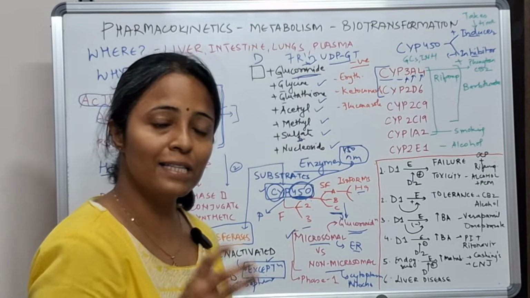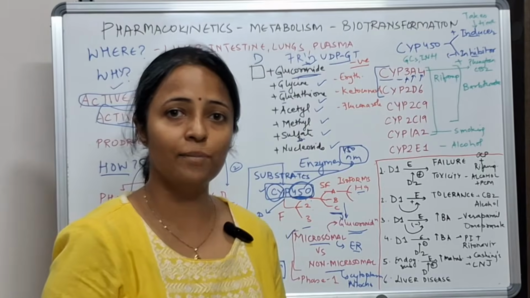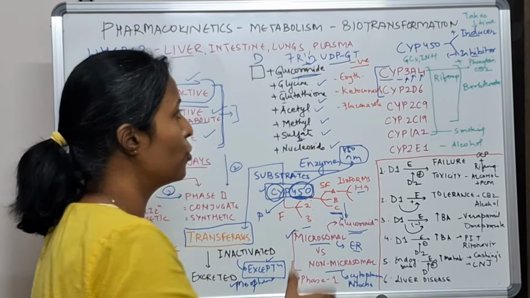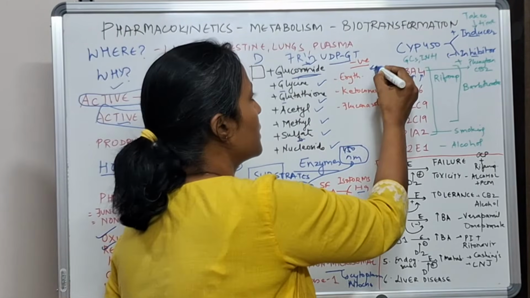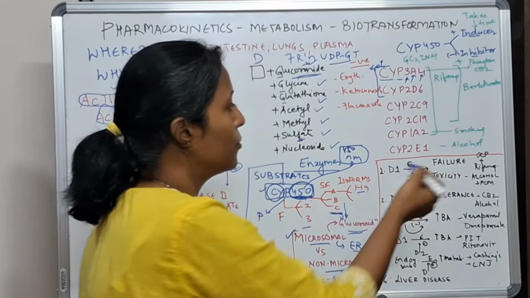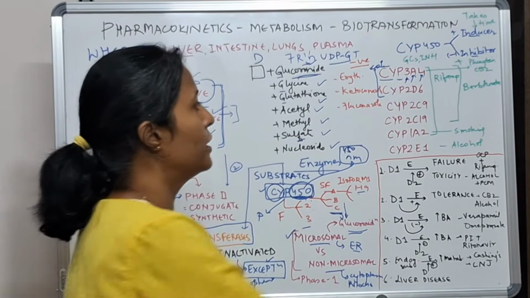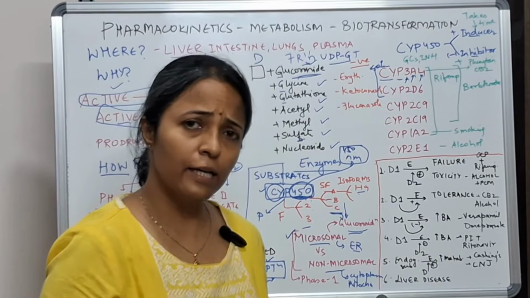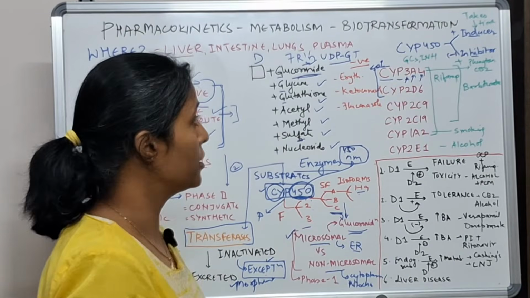So what is this known as? These drugs which are metabolized by these enzymes, these are the substrates. Okay, so 50% of the drugs are metabolized by these 2 enzymes, rest we have different drugs. So these names you are going to see again and again in different chapters of pharmacology, right?